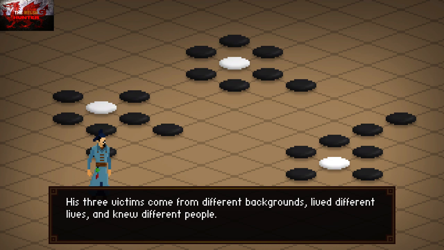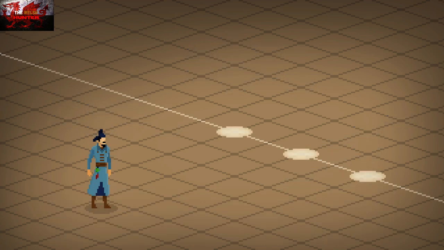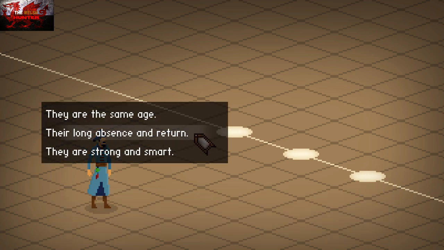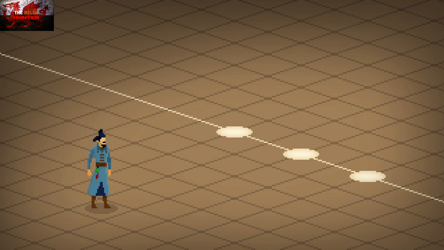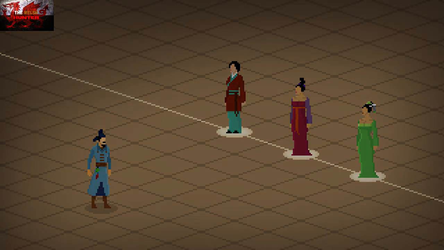Right, and for the final one, what we need to choose is the long absence and return. So the second option, the long absence and return. And that is the end of this chapter. And then we've got about, like I said, 23, 24 minutes now to end the game and do the final chapter.